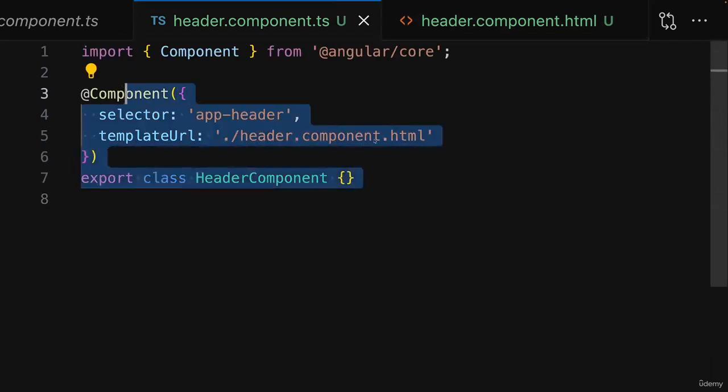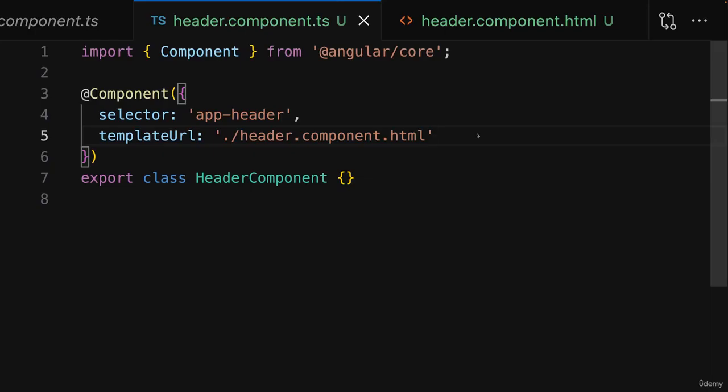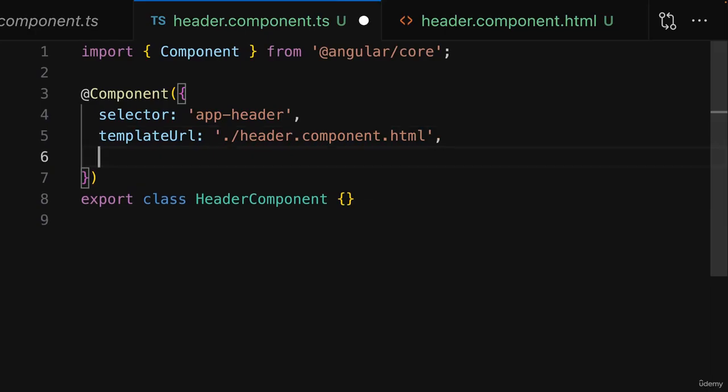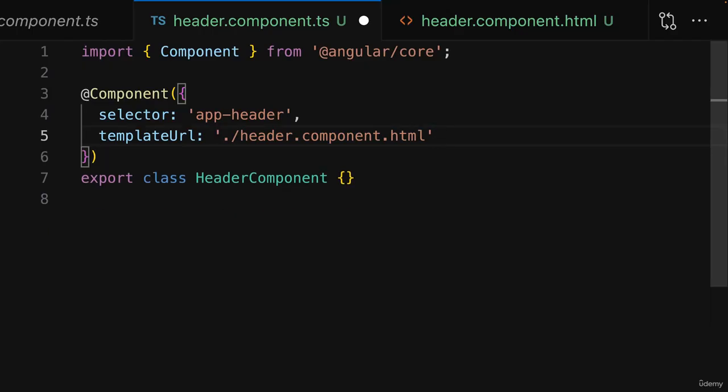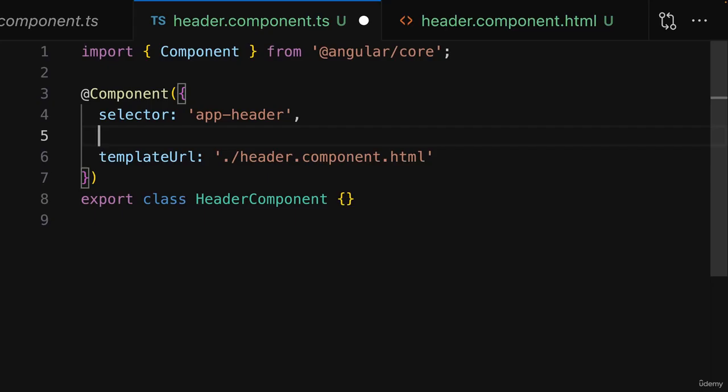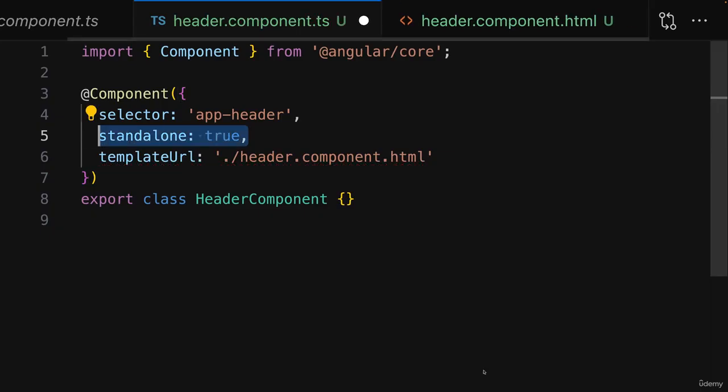Now with that, our component is almost done, but we can add more. For example, some styles, though I'll get back to that in a second. What we should add right now already, though, is another important configuration property. And that's the standalone property, which should be set to true. Though I will say that depending on the Angular version you're using, this might be set to true automatically.